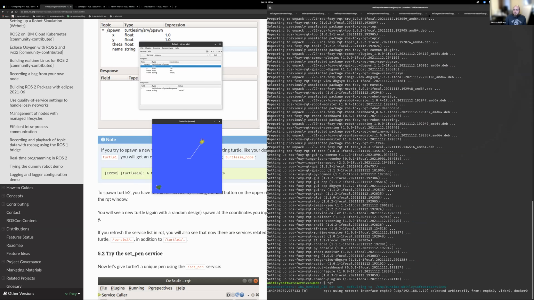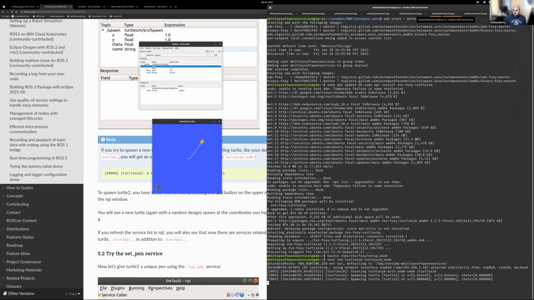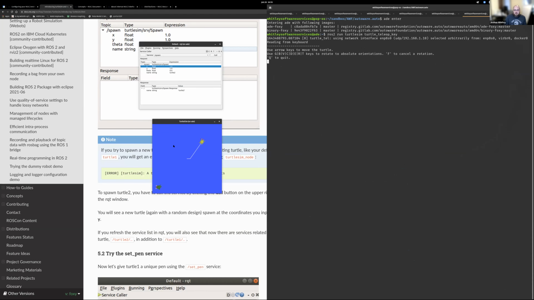And then if you also go back to your window that's running the turtle teleop and try to move the turtle around, you'll notice that you're still driving just the one turtle. And the new one doesn't have any teleop functions connected to it. And we'll get into how that works later and why it's only driving one of them. But I will say it has a lot to do with topics.